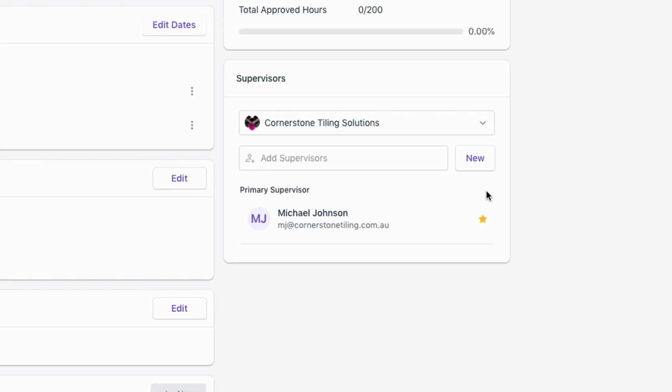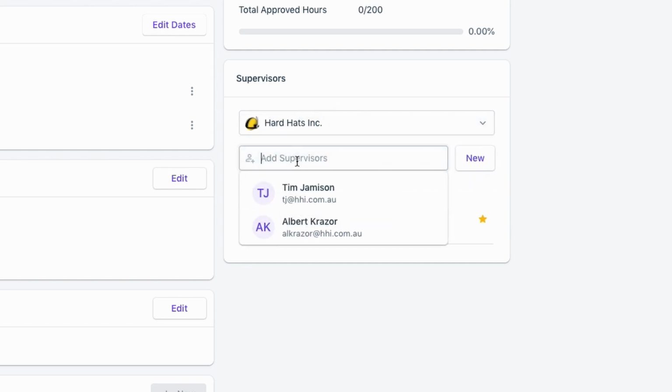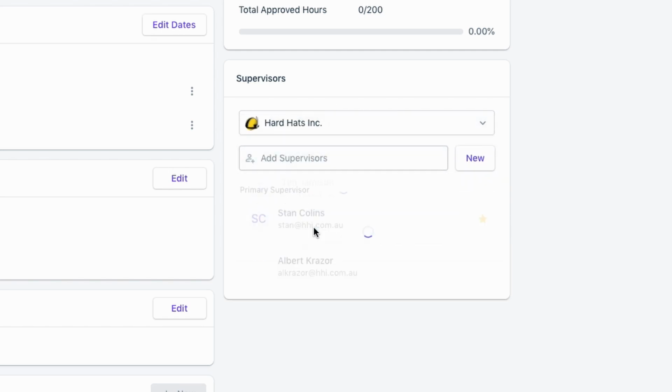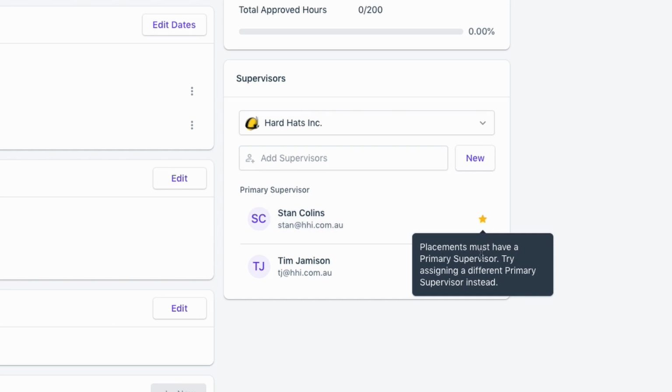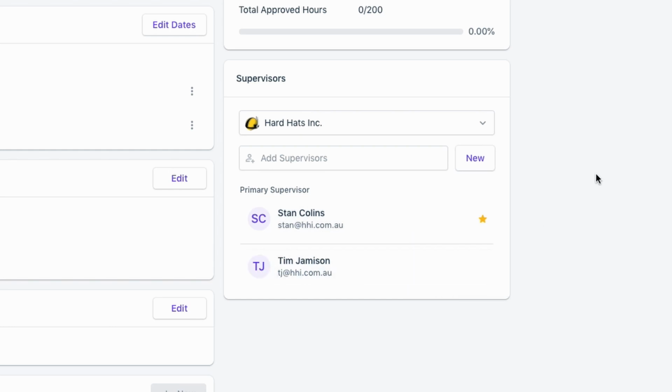When the placement is created, it will be assigned to the primary supervisor of the host employer by default, but other supervisors from the host employer can also be added. Supervisors can also be removed, but at least one primary supervisor always needs to remain.